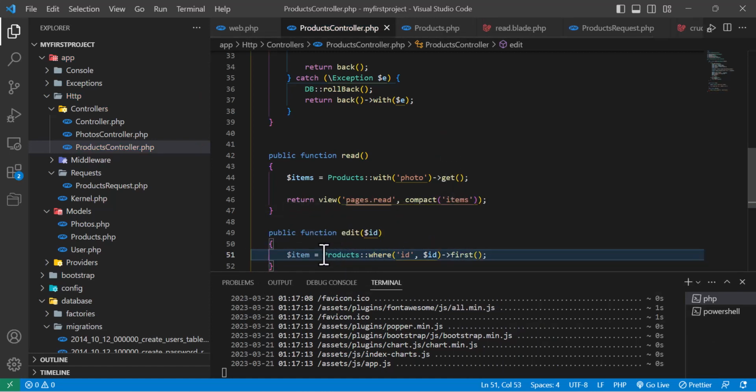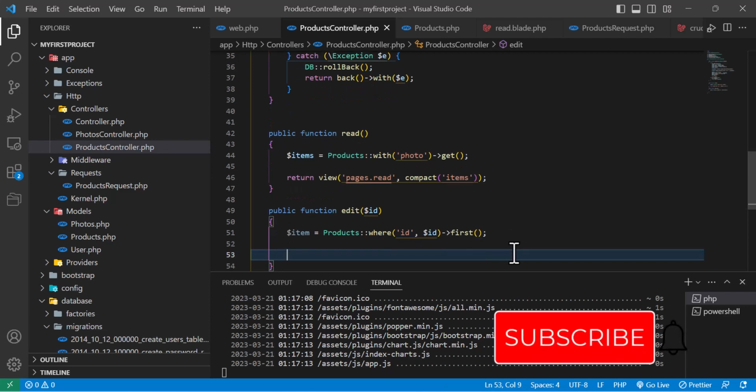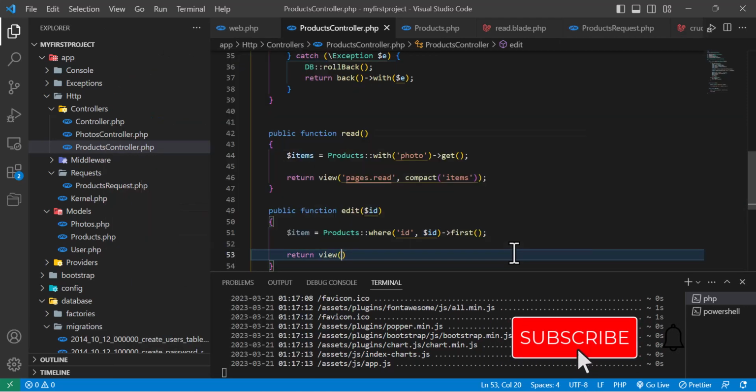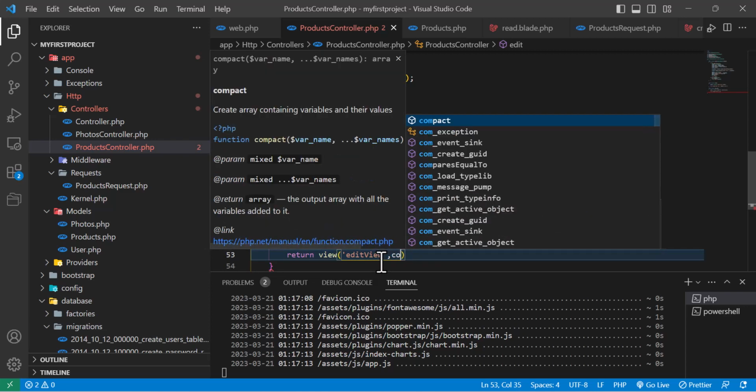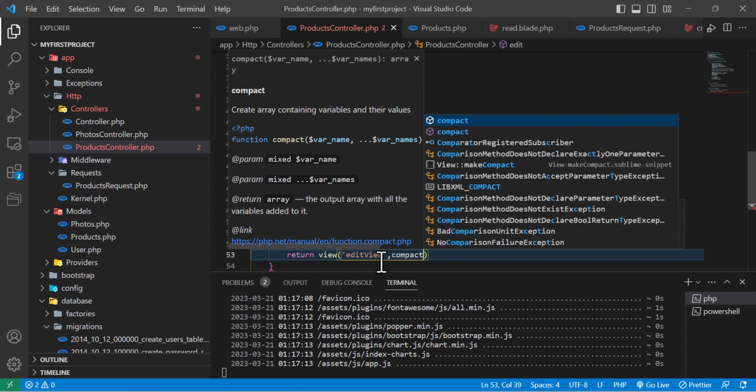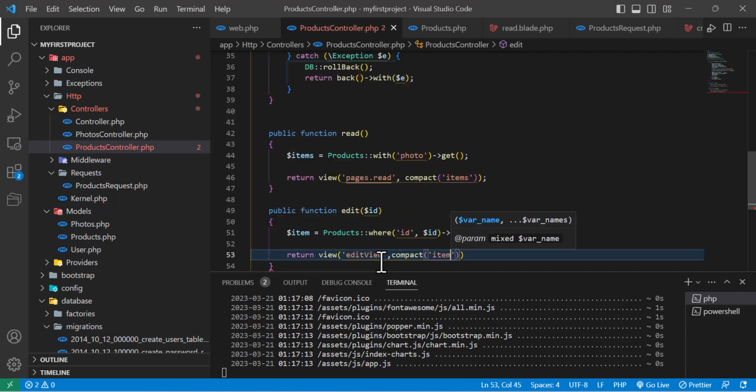So basically what I said here is, in the products model, where id is equal to the id we get, fetch the first one that you found and return the view. I don't have the view here, so let's call it edit view, with compact, our item.